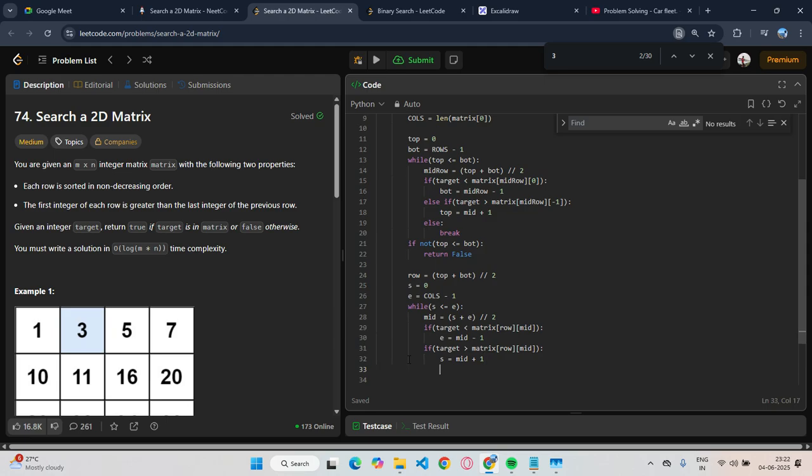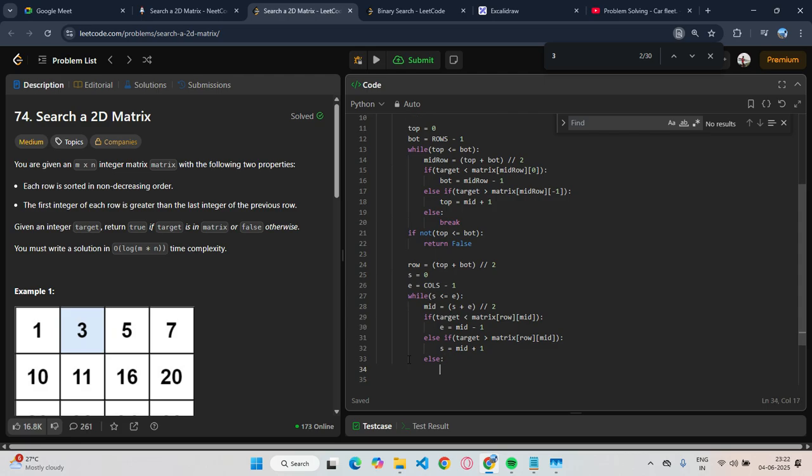That's it. If it is not either of these cases, else, then it is in the middle. Then our target value is equal to the middle value, and we can just return true.